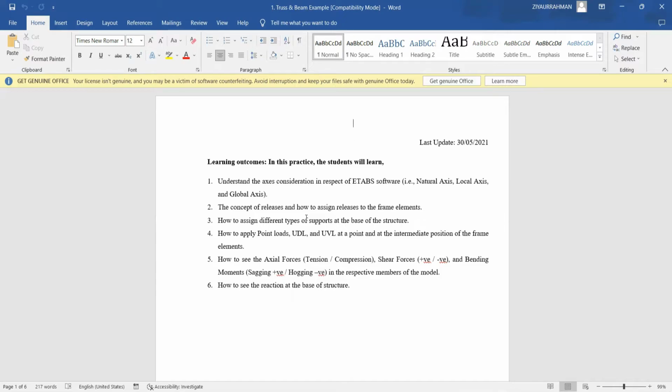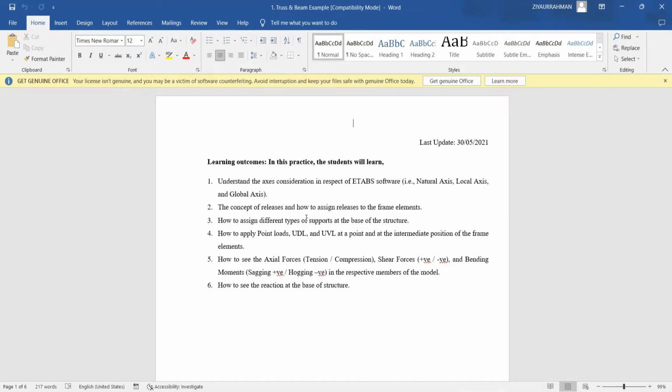But along with that, we have to learn a lot of things: the different axis systems, the concept of releases, how to assign the loads, what the different types of loads are, uniformly distributed, uniformly varying load, point load. You can understand how to do all these things in the ETABS software.